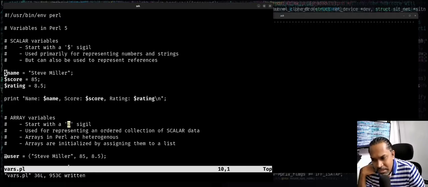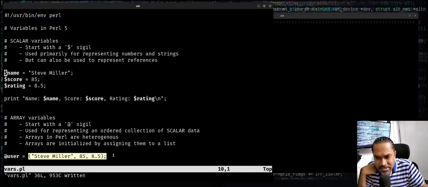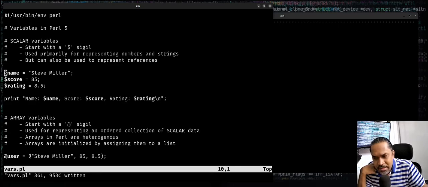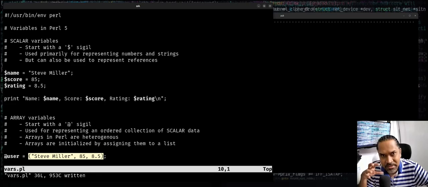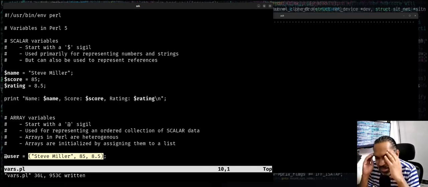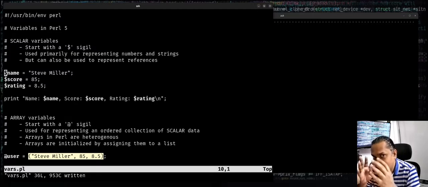Arrays are generally initialized by assigning a list to them. So when you see data which is shown in parentheses in Perl, this is a list. Let me tell you that a list is more like an expression. It's a way to express a bunch of data, a collection of data, as an expression. You assign it to a variable and the variable is actually called an array. So there is a subtle difference between list and array in Perl. In some languages, you don't see that as a difference, but there are certain expressions that work on lists. They don't work on arrays. There are some expressions that work purely on arrays that don't work on lists, right? So that's the difference that you see here.